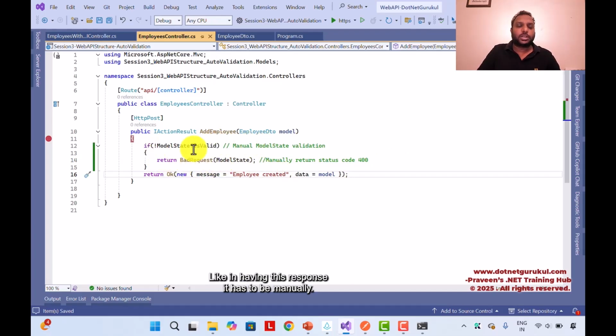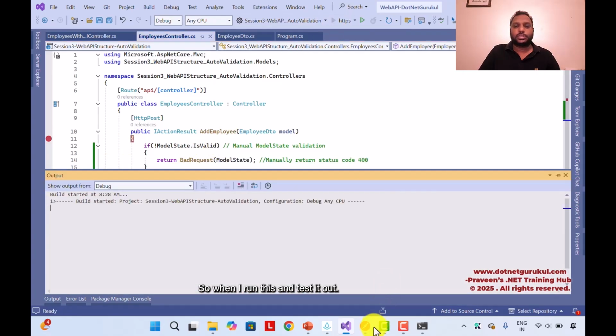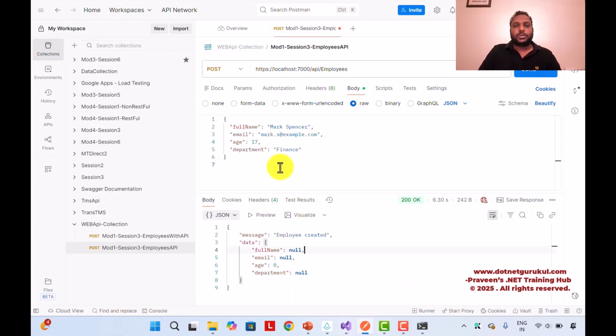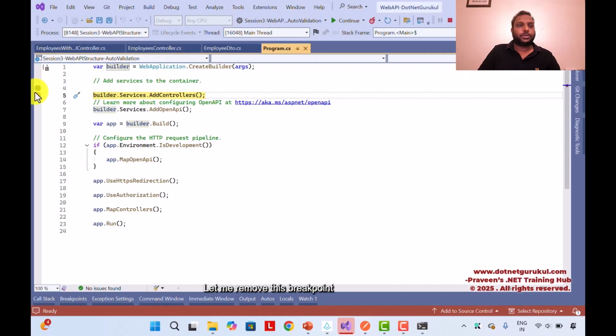Having this response has to be manual. The status code has to be manual, and the validation should be manual. So when I run this and test it out, when I give an invalid request object to this API, let me remove this breakpoint at the program.cs class.